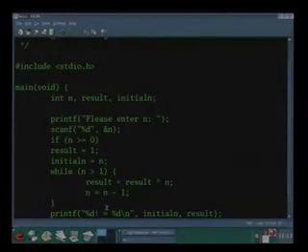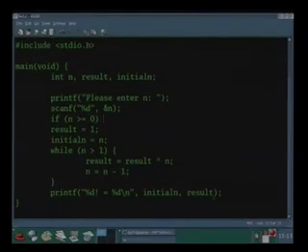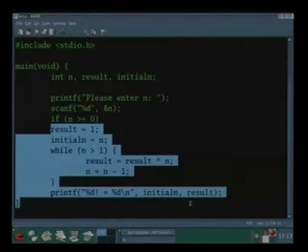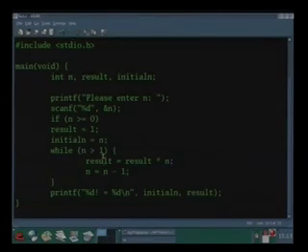So if n is greater than equal to 0, then we want to perform all the computation from here to here, right? So therefore, this will be the then part of the if statement, that is the part that will execute if this condition is indeed true, that is if n is greater than or equal to 0. Note how the greater than or equal to condition is written in C with a greater than sign followed by an equal to sign. And just like the while loop, along with the condition, we are supposed to give a single C statement which should be executed if the condition actually evaluates to true. And since we have a number of C statements here, we need to include these statements again within braces to make a compound statement out of these.